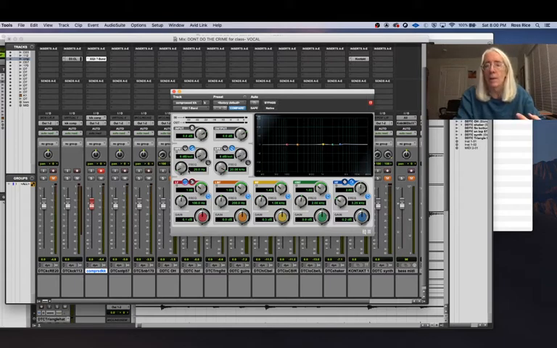So in this case, here's our high pass filter. Let me engage it. It's a gentle slope of minus 6 dB per octave. We can make that a steeper slope here, a very steep slope. And when we do this, we are getting rid of what's underneath it. We're not just attenuating it, we're getting rid of it. So we're going to use these a lot on a lot of our tracks. Almost everything that's not a bass or a kick drum is going to have a little bit of this kind of filtering on it if we're smart. We can have low pass filtering too, the same kind of thing, and we can adjust the frequency so we can really narrow this in if we want to. But those are our filtering options.